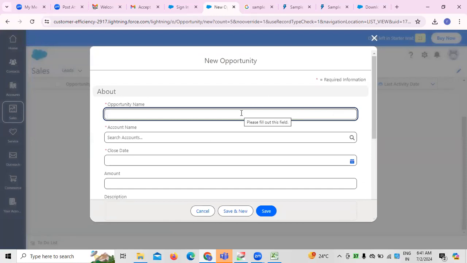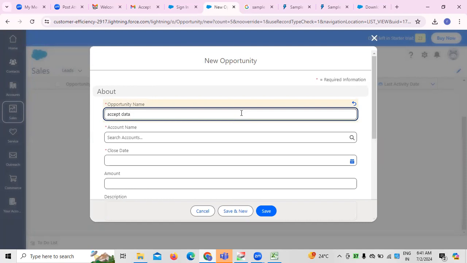Name. Okay, opportunity name I can give something, it is relating to POS system, right? Accept data, for example.